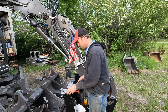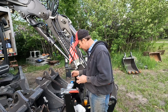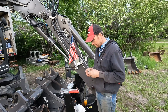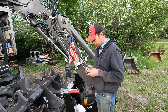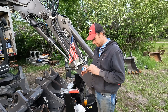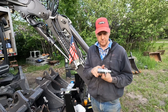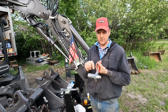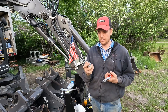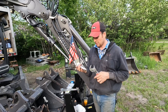They said it was good for 5,000 PSI and this machine is supposed to put out 4,000 PSI, so we should be good there. I was in TSC looking at flat-face couplers and it was like 3,800 or 3,200 PSI. This one is 5,000 PSI. You can get different PSI rating flat-face connectors, and if it's putting out 4,000 PSI, you're going to want to go with the stronger ones.